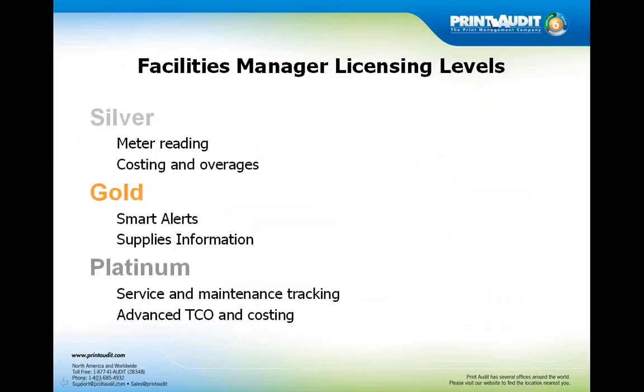Platinum level service is the highest level of service that we offer under the system, and once again it's cumulative, so it includes everything in gold and silver, plus it gives you the service and maintenance history tracking, so you can have historical information regarding when's the last time somebody went for a service visit on that printer and so forth. And it also gives you very advanced TCO and costing calculations that would be based on the customer's own usage, how much ink they're spraying on the paper, how many service visits that printer required within the reporting period, and what the cost of those service visits were.